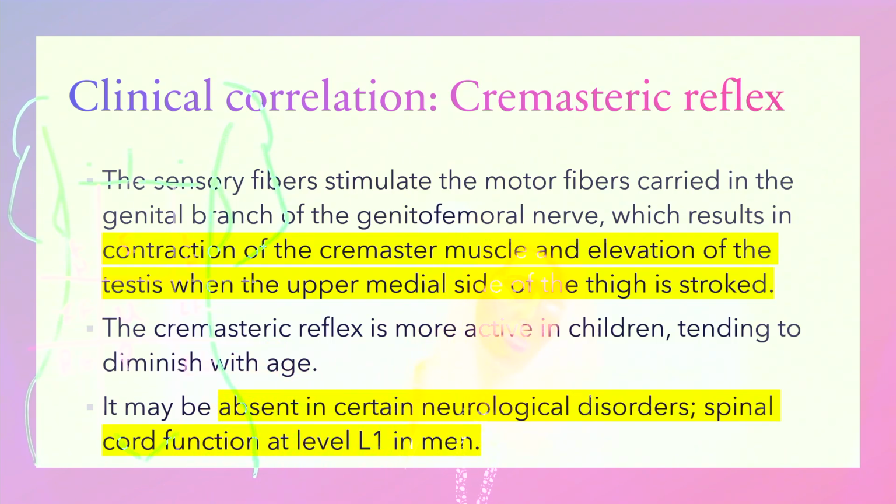Now, this is important because when the cremasteric reflex is absent, it could be due to some neurological disorders or even a spinal cord malfunction at the level of L1 in men. Typically, it's more active in children, but it could diminish with age. So that's something else to consider as well.